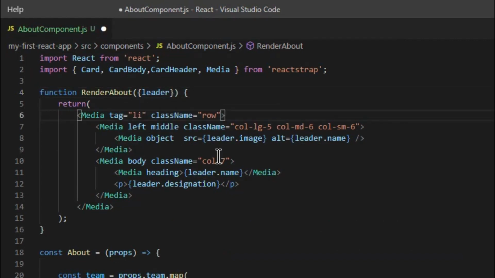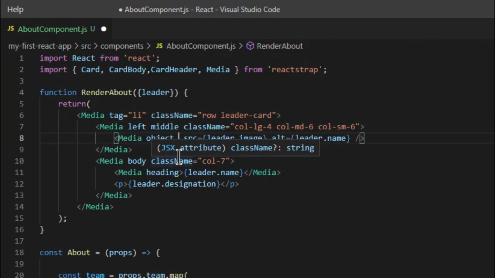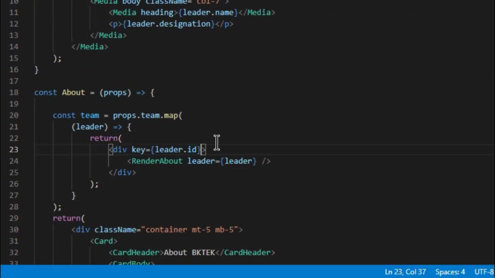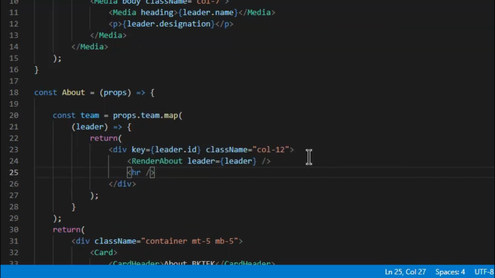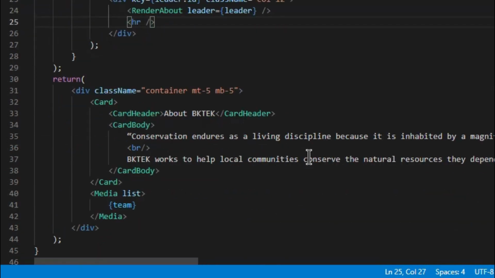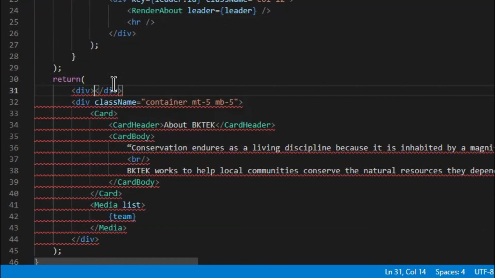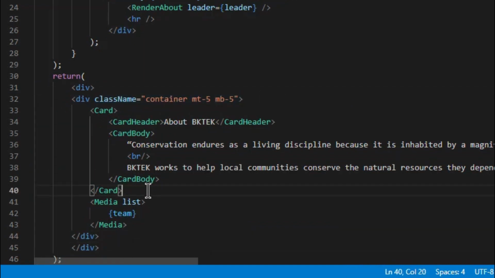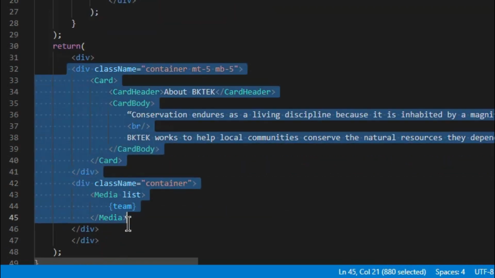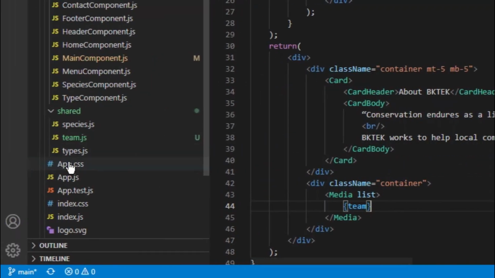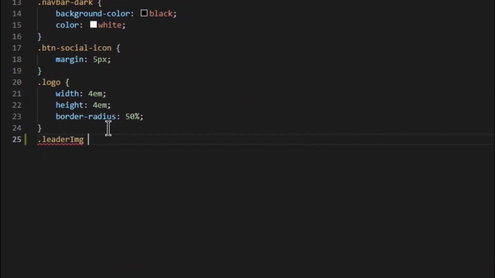Let me do some more code cleanup and styling, and add these CSS classes.